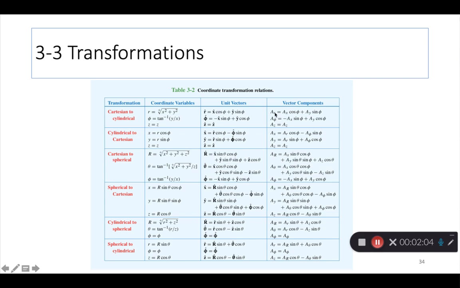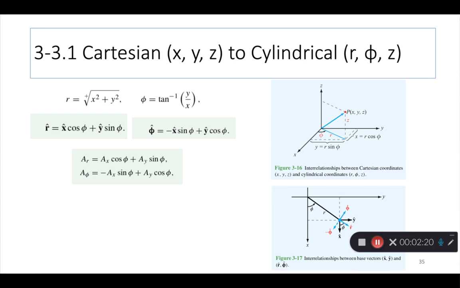So just like you have ax, ay, az in the rectangular system, now you need ar, a phi, az, and this is how you get them. So the same thing applies to the other conversions also. So this is important from an exam test perspective. So we need to learn how to do this, and I think once you do a problem or two, you'll understand the method a lot better.